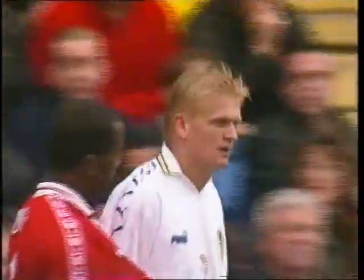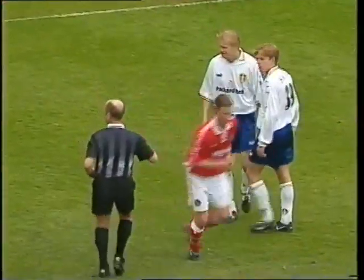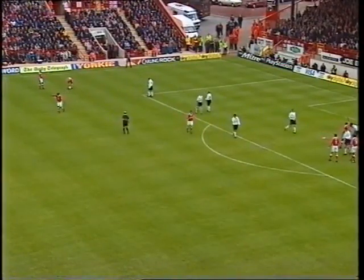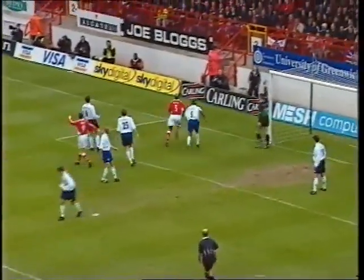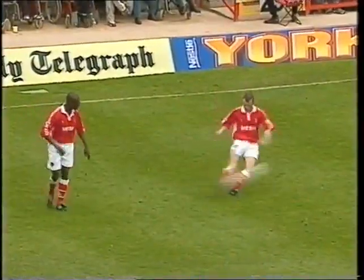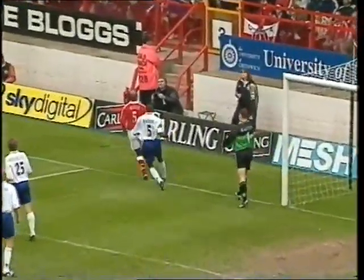And Haaland is having a word with the referee, with the referee's assistant. So too is Jonathan Woodgate. And Alan Smith, and Leeds have just got to be careful here that they don't talk themselves into trouble. Free kick for Charlton. Taken by Stuart, headed up in the air by Andy Hunt, and that'll be a goal kick. Well, he got there before Jonathan Woodgate, Andy Hunt, but he couldn't get any meaningful flick on.